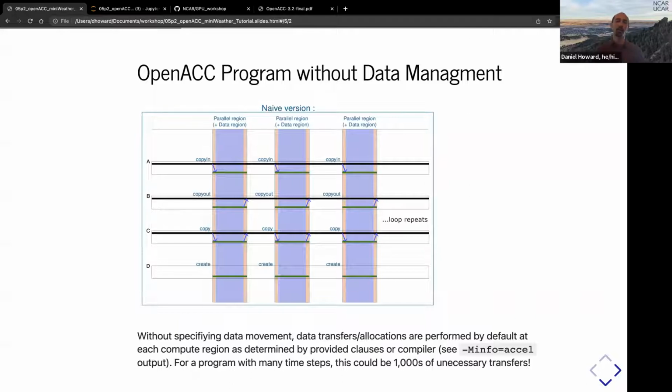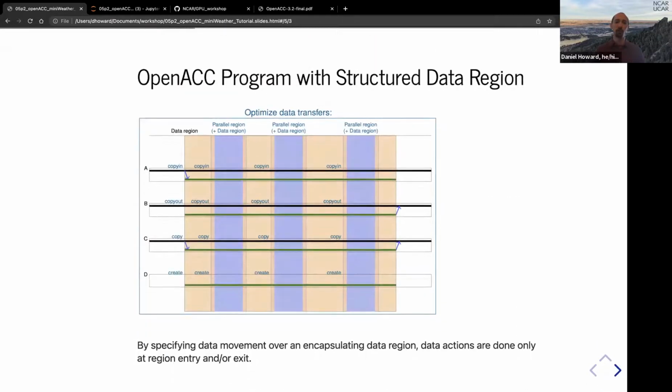But nonetheless, you can see for every single kernel that's encountered, it has to do that data movement every single time. That can get very expensive very fast and cause very many unnecessary transfers. If we added a structured data region, say across the sequence of parallel kernels we might be running, we would then reduce our data movement to only the beginning and the end of that data region where that data is brought onto the GPU.